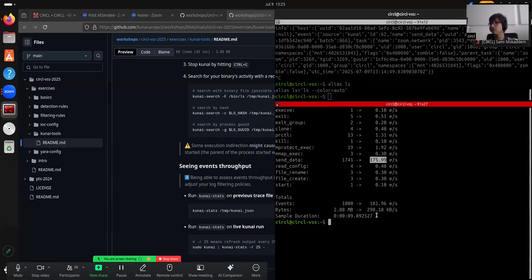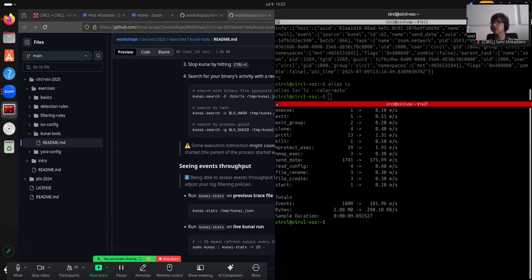And this one comes with limited storage, probably limited bandwidth. So you basically want to limit the number of events Kunai is generating. And you can leverage that tool to see if your configuration is working as you expect.